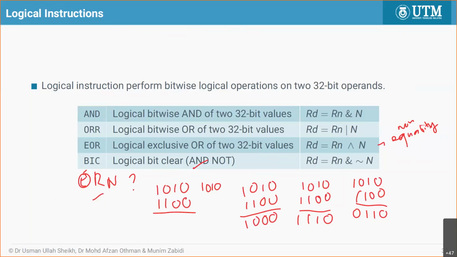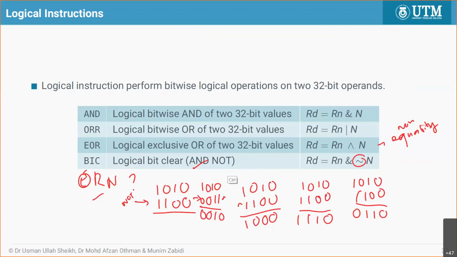So to complete this, we toggle everything, and then we do the AND. So the answer will be 0, 0, 1, 0. We NOT the mask, so we get the modified mask, then we do the AND. So this is the normal AND, and this is the AND with the inverted mask.